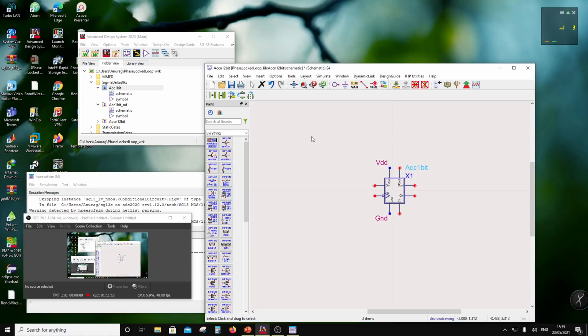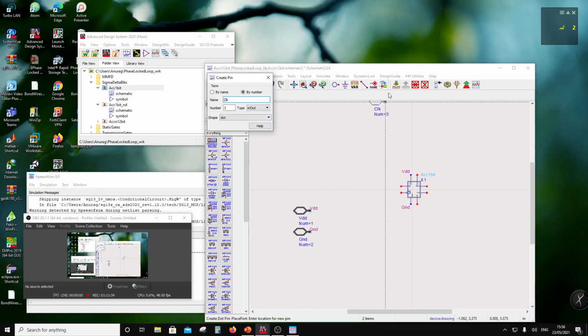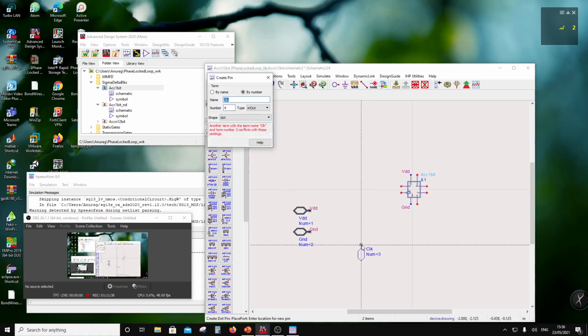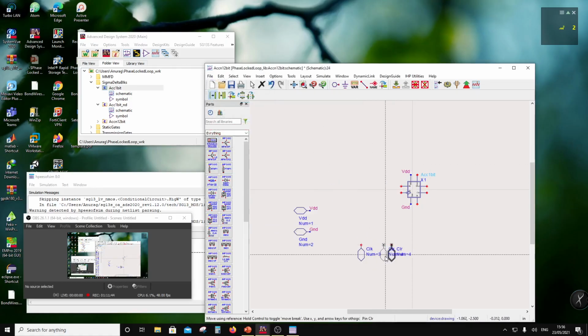Okay, now I would have, just 1 second. Okay, I will start with the two pins. One is the clock, other is the clear. Right, so I'm going to start with clock and clear. Okay, so in this case, clear will go to the clear and clock will go to here, the clock.